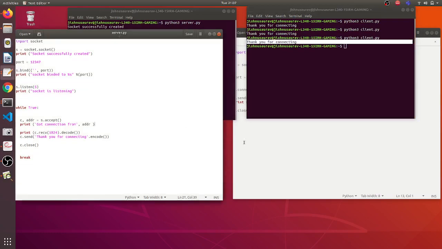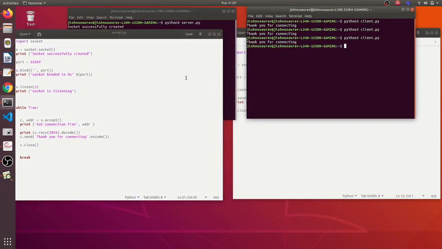So this is how socket programming works, and this is the Python code that we've seen. Try exploring a little more on this, and it's just fun. You'll have fun exploring different options, different functions that are there in socket programming. Okay, so this was just the basic overview of how socket programming works.